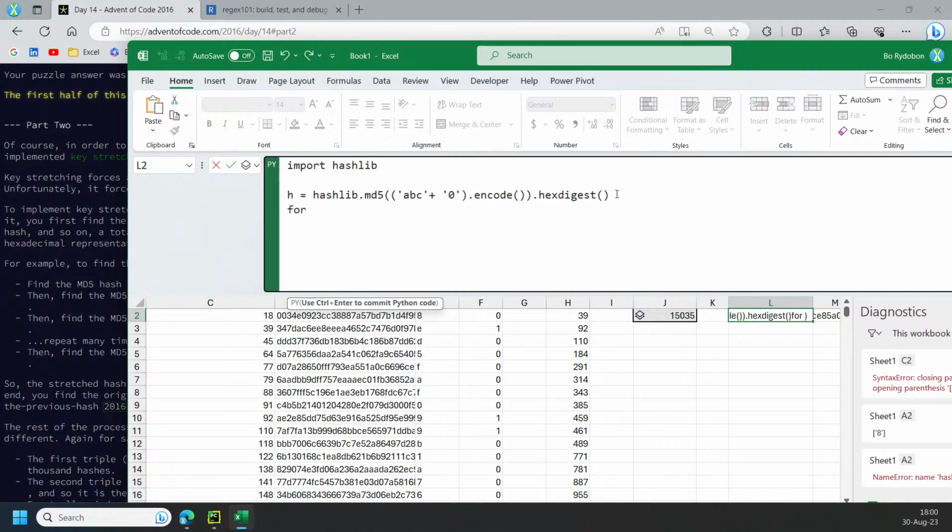So for j in range 3000. No, 2016. Then return this one. h equal to this, but I change this one to h. Try.